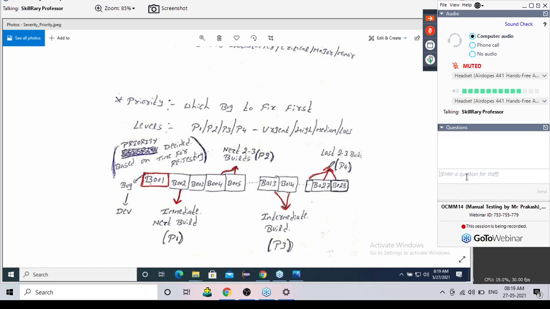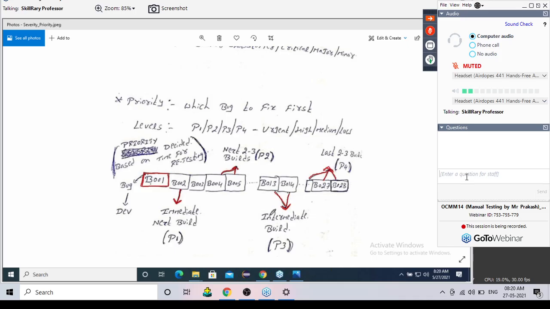Which one will be the intermediate build for B010? 28 is the last build. It may be 20 or 21st or 22nd or 19th, whatever it is. Exactly the half I'm talking about. Last 2, 3 builds: 27 and 28. Good.